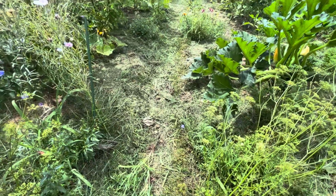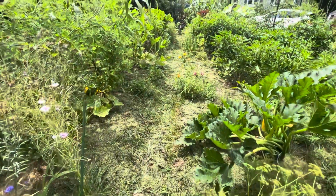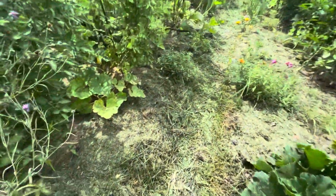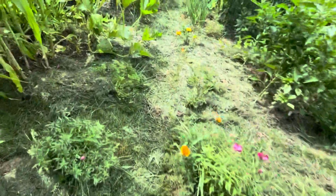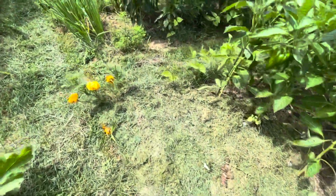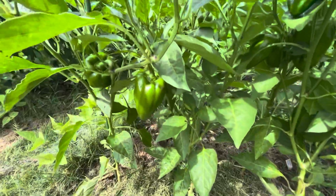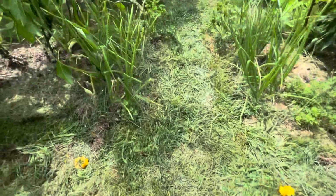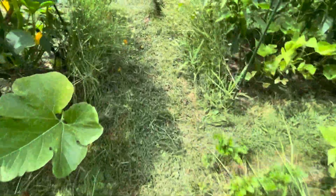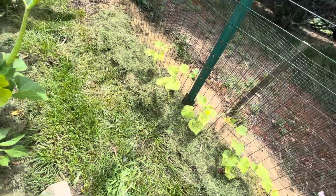I'll show you. Look how good it looks. New mulch, both sides. Nice new mulch. Look at these peppers, by the way. Coming along. No new beds here. Chamomile I need to pick. That's my next task. And then some new mulch down here with the cucumbers.